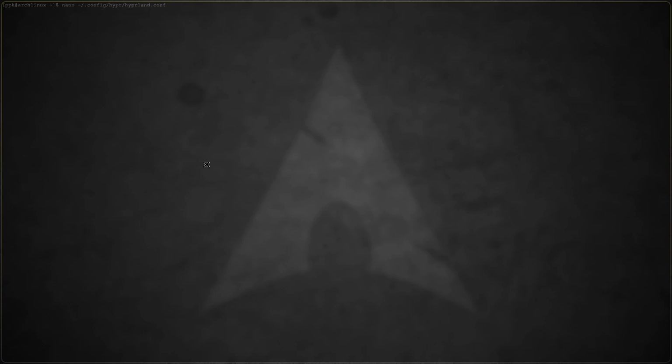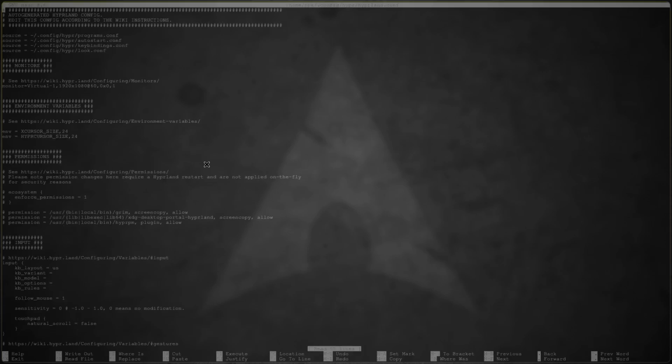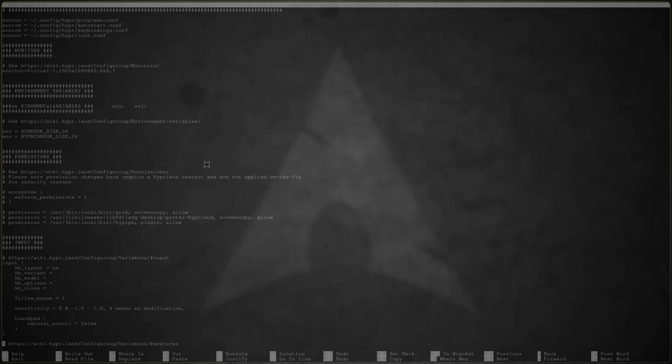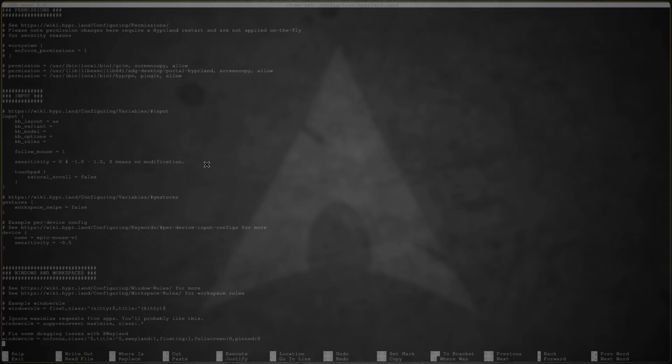Right, so let's go to Hyprland. I've done a few already. As you can see, there's not much in here. I'm going to leave environment variables, I don't really work in there. I'm going to change my mouse still, but then it's done. Permissions, I'm not too worried about that, I'll leave that in here. Input I'm going to leave in here, and windows and workspaces. I might create a file, but I haven't actually worked in this. If I'm going to work in it a lot, I might change it.